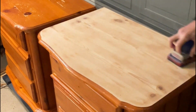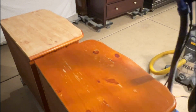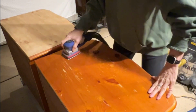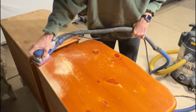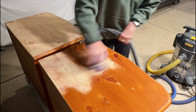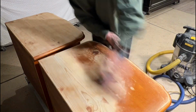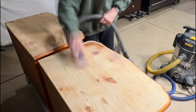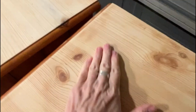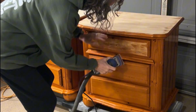And yes, I probably could have grabbed my carbide scraper, but this is pine, and pine is a softer wood, and if you end up turning your carbide scraper the wrong way, you'll gouge it very easily. So sanding for me was the best way to go with these. And I have my little helper Henry in there. I did burn through a couple of areas, but these are getting painted, so I wasn't too concerned with it.